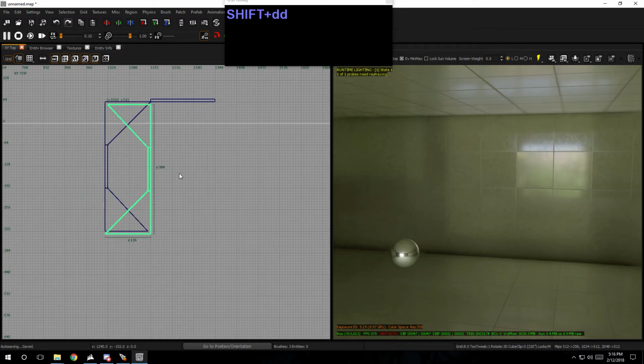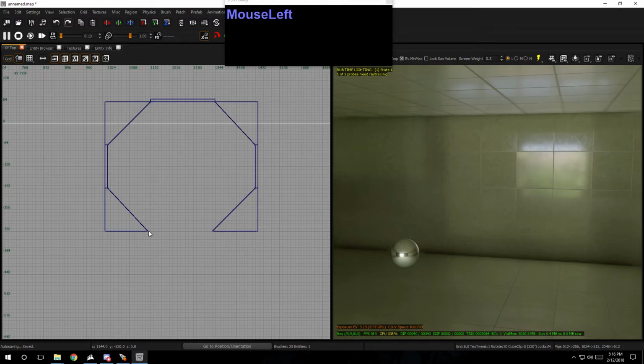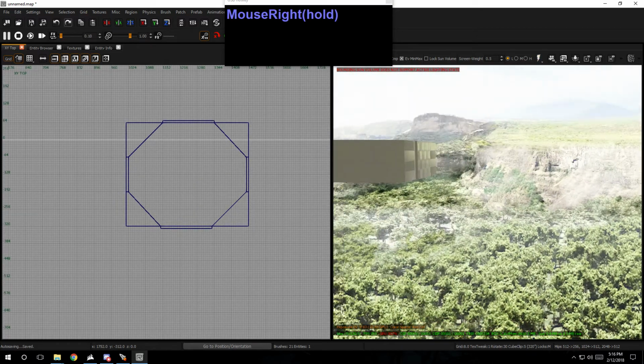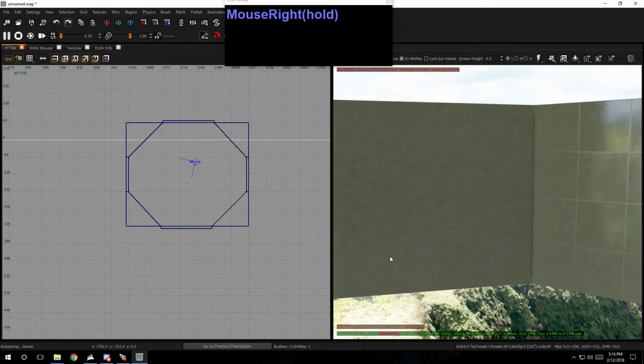Hold Shift, press D, rotate it around. Put that in position and drag out another wall. There we go. Okay, so now we have a room with 1, 2, 3, 4, 5, 6, 7, 8 walls.